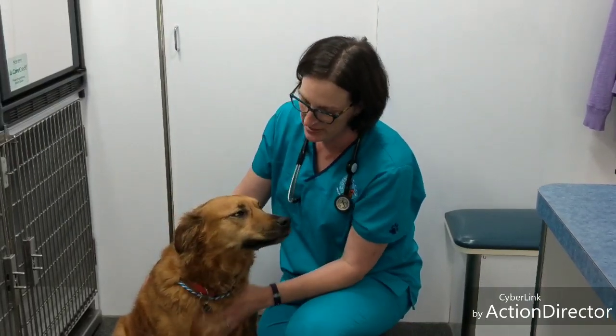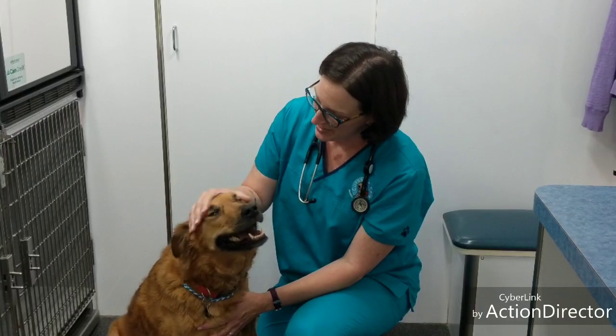She also already has some blood work, so we can make sure her liver and kidneys were functioning well and that she's a healthy candidate. So that's our plan for Annie today.